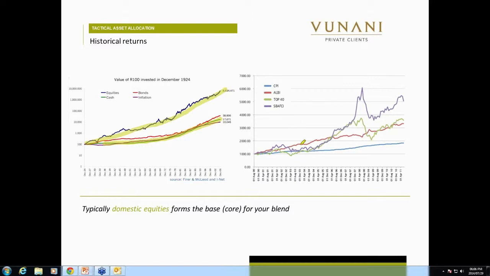Then on the right of the slide, what you'll see is the other thing that we always say to clients as well: maybe look at adding something like commodities to your portfolio, because if you have a look at this over the last 11, 12 years, commodities is also giving you this huge driver of performance in your portfolio, but it comes with risk. It tends to be quite volatile. Okay, so let's get rid of that.